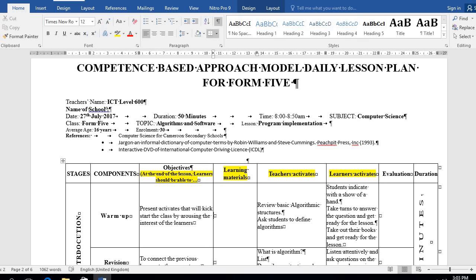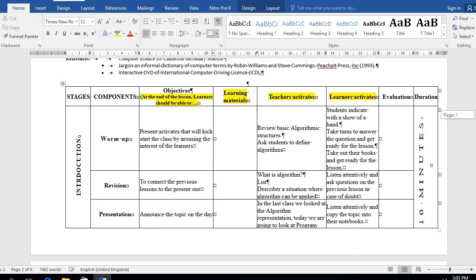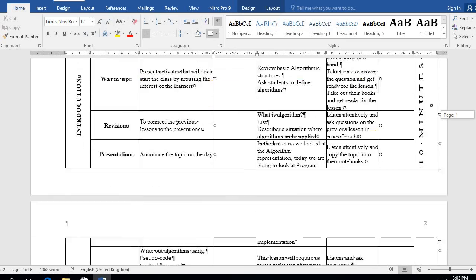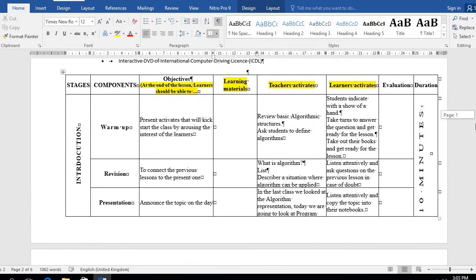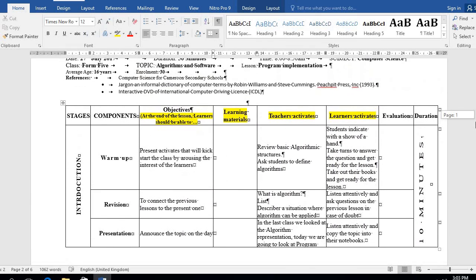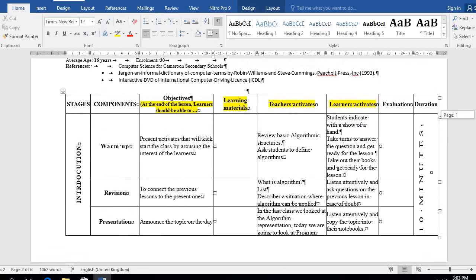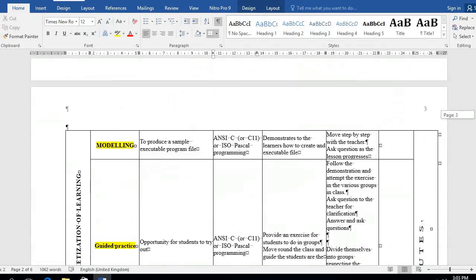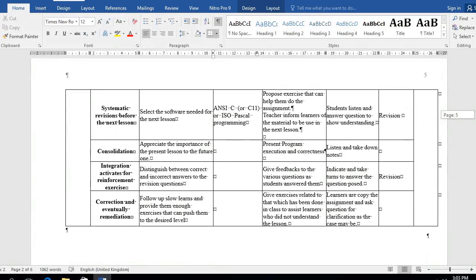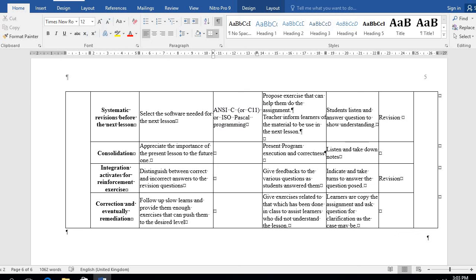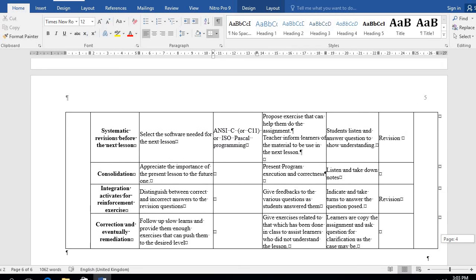Know that teaching is before, during, and after. So this is before. This is what you do. On evaluation, I think evaluation here was placed so that at each stage you have question answers, you have evaluation questions. If you have to ask questions, you have to put them. I think this is a flaw in this one that I did, because it's very empty, but it's challenging though. But here you have revision, which means that the teacher is aware that at a certain level you have to do revision.